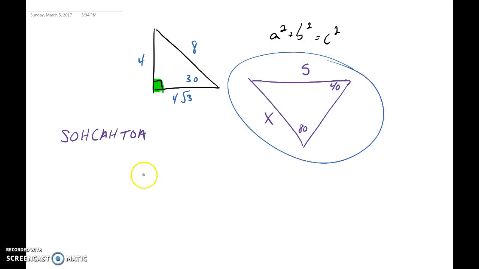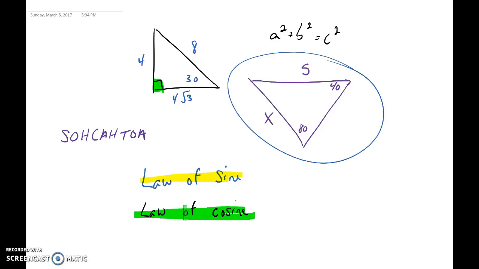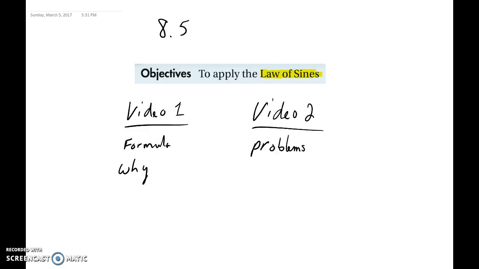Well, what we're going to learn today with the law of sine, and what we'll learn in the next section, the law of cosine, is that we can now solve for any triangle. It doesn't have to be a right triangle. It could be the sides of any triangle. And then depending on which angles and sides you're given, it will tell us if we are going to use the law of sine or if we'll use the law of cosine. We won't be able to use both for any problem that we want. It depends on what information is given. All right, so now let's get started by showing the formula. We'll talk about what needs to be given to you for that, and then we'll go through and tell you why it works. We'll do like a quick little algebraic proof.